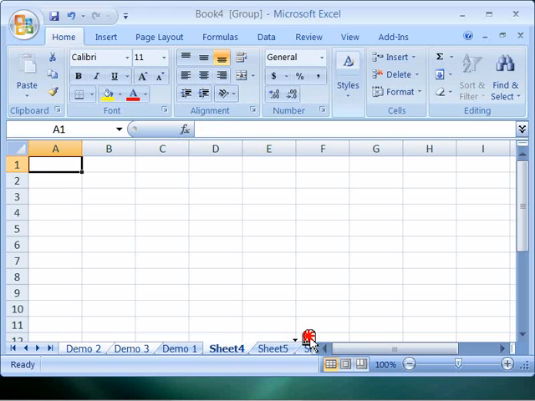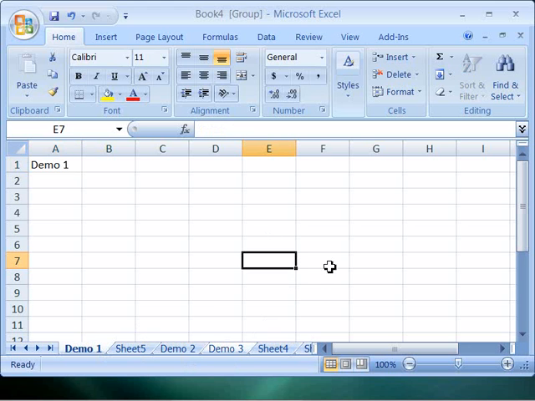So I'll go ahead and drag them there. And notice now that I have Demo 1, Sheet 5, Demo 2, Demo 3, and Sheet 4. So you can rearrange your worksheets. If they are adjacent to each other, hold down the Shift key to select adjacent worksheets. If they are not adjacent, hold down your Control key on your keyboard and then click the worksheet and you can select them.